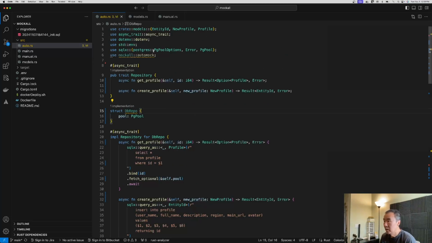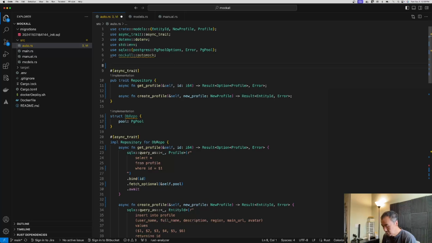Well, the first thing that we do is we use AutoMock in order to tell Mockall that this trait is something that we want to have automatically mocked for us, right? So in other words, create the structures that will represent a mocked version of our database repository, right?